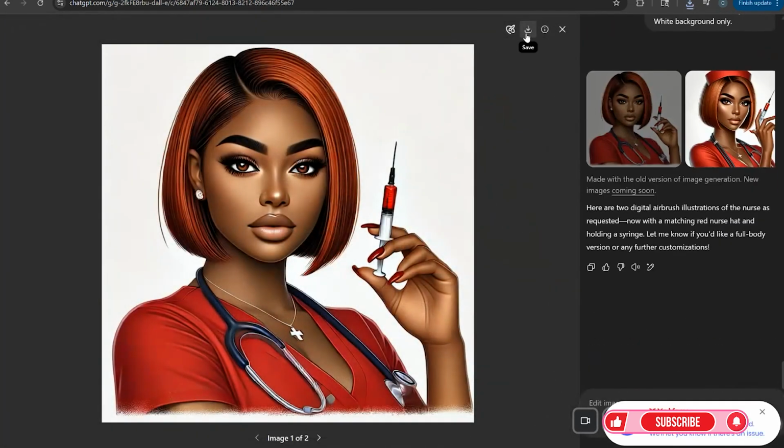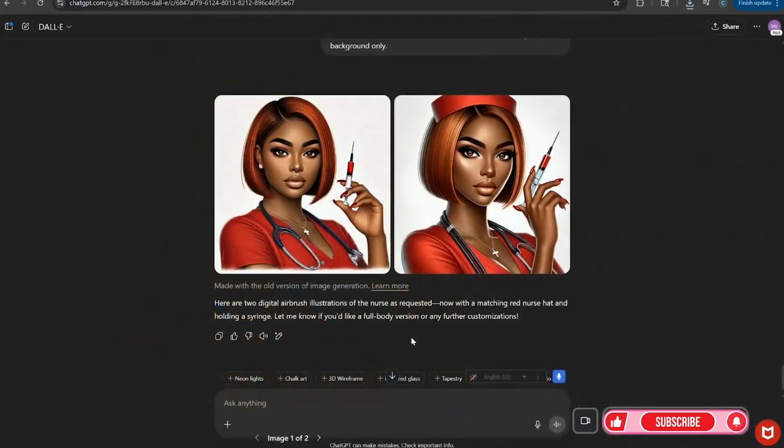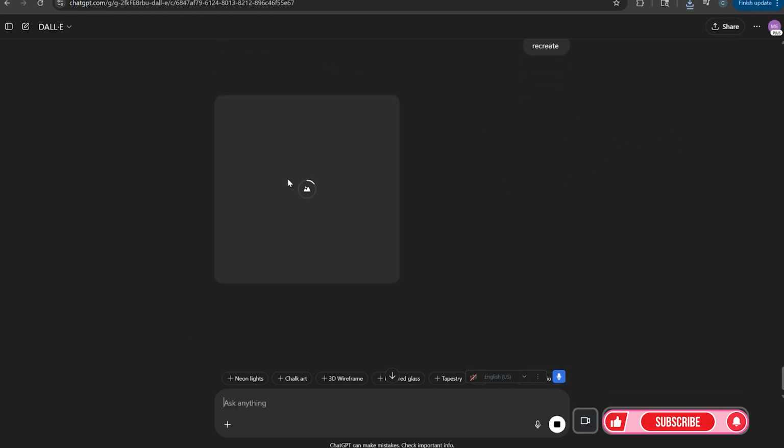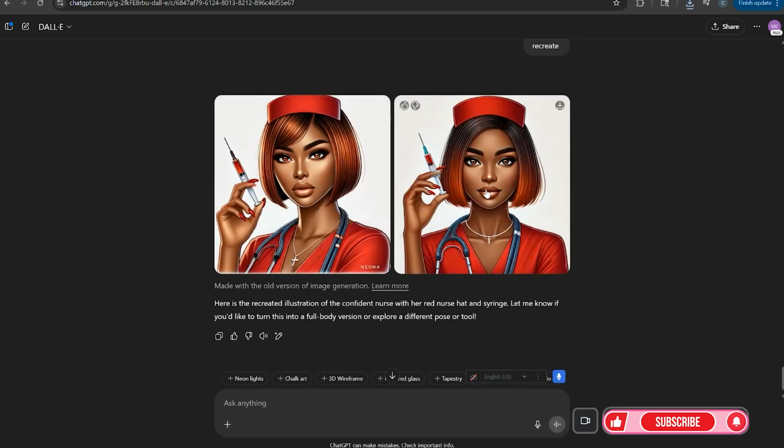And then we have her here. She looks amazing. But even though the finger is messed up, we're going to recreate. So again, I always just type in recreate to recreate. And now we're going to bring this back to Canva so we could go ahead and add this in. And that way you want to make a collection.